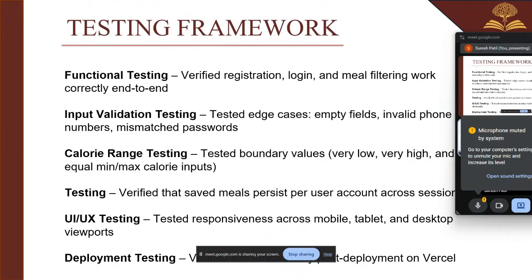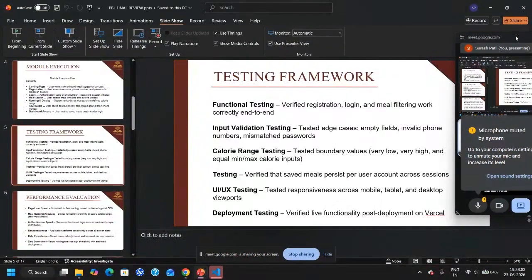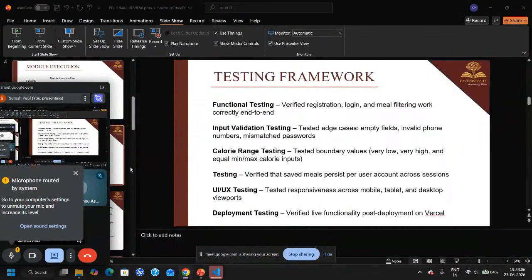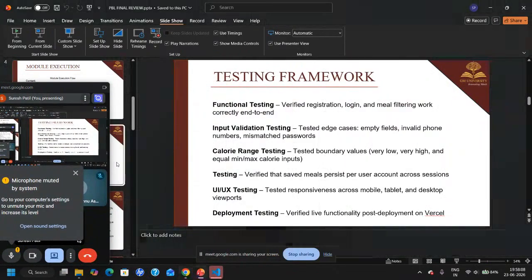Input validation testing tested edge cases such as empty fields, invalid phone numbers, and mismatched passwords. The calorie range is tested using different calorie values, and saved meals are verified per user account across sessions. Deployment testing was verified after hosting on Vercel.